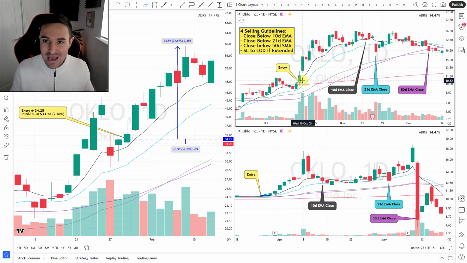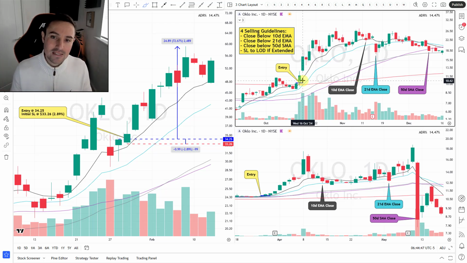Well, for me, the best indication of how to optimize the profits is the stock's character. How has it moved previously? Now what you'll notice is different stocks move differently. Oklo is going to move differently to Amazon. It's going to move differently to Nvidia. It's going to move differently to a 100 million market cap biotech stock. It's a different stock, so it's going to move differently.